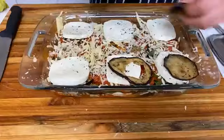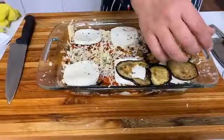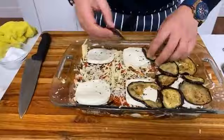Seth wanted to know if the mozzarella was homemade. Seth, I had a really busy week. I could not make the homemade mozzarella this week. He's a cheeky monkey, isn't he? I love it. Well done.